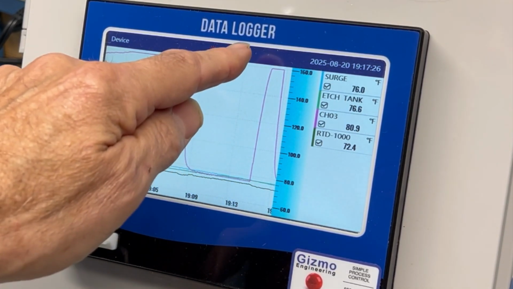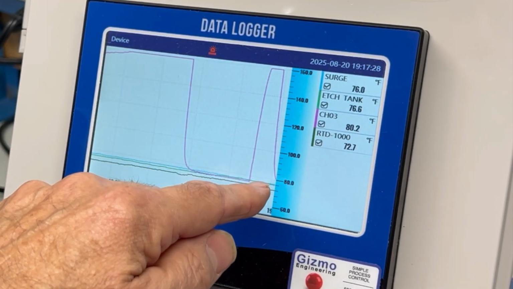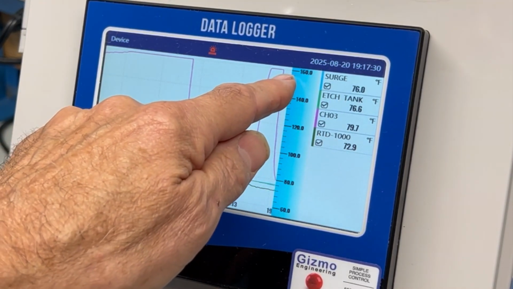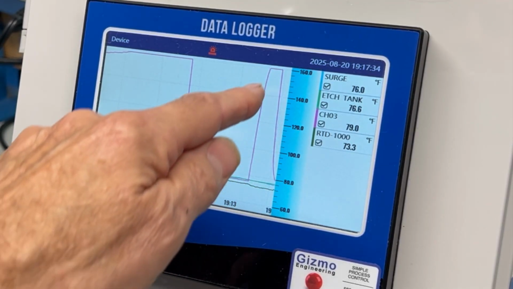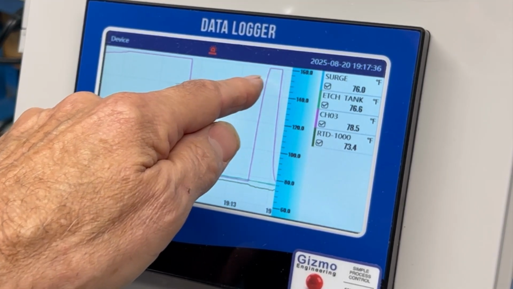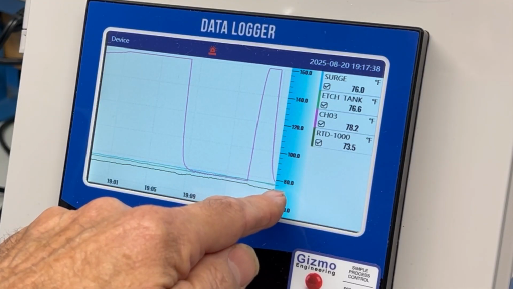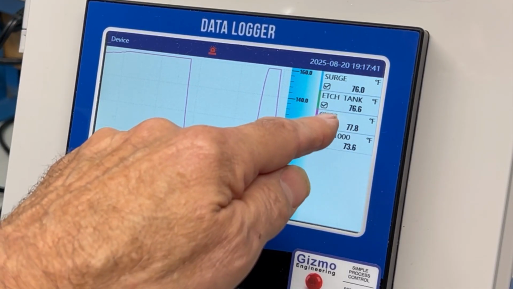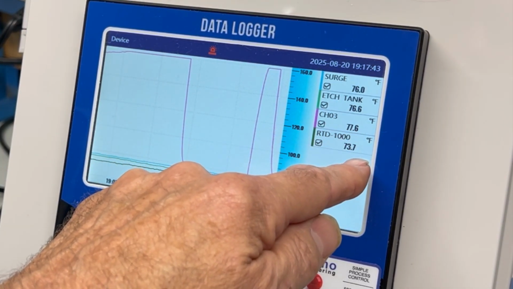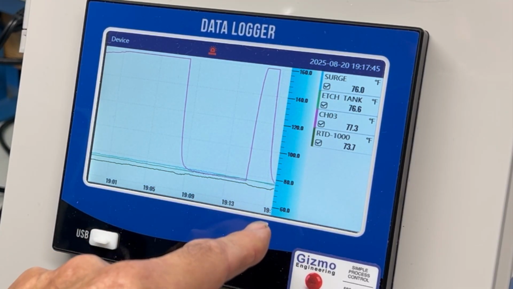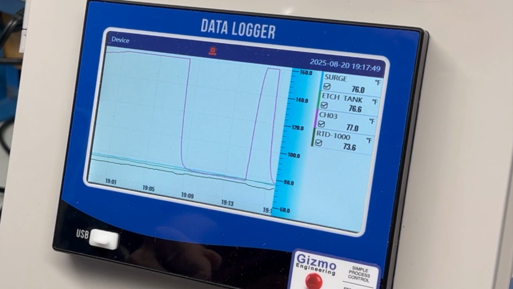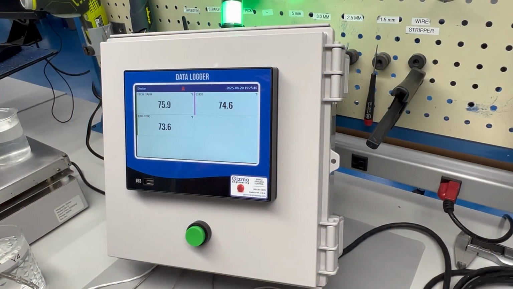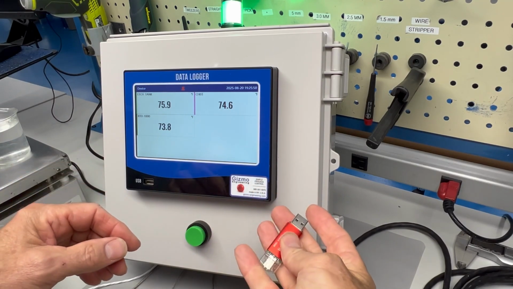So here you can see this is the tank that we've been working with, and it went up to, what does it say here, 160 or so. Actually, it topped out. It went off scale. That's why it's flat there. But right now it's returned to about 80 degrees. Actually, which one is it? It's the purple one. So it's channel 3, 77.2. So it's still coming back down. Recording. All right, so now we'll look at exporting the data to a flash drive.